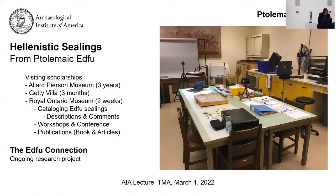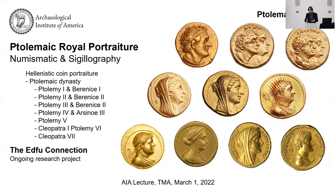The project also allowed me to organize workshops and a conference, participate in other events, and bring together a network of experts to help bring these seal impressions to a wider audience. The reason I was so interested in these seal impressions is because there are so many royal portraits from this period in this series. We have coin portraits of the early Hellenistic kings and queens — all significant portraits are represented — and the last one we have is of Cleopatra VII.